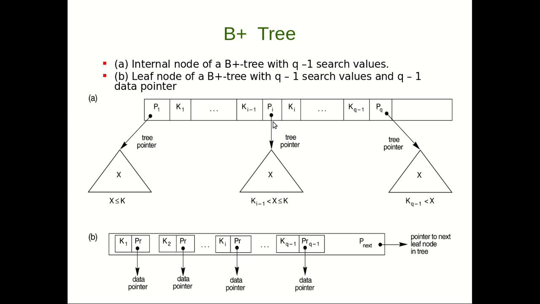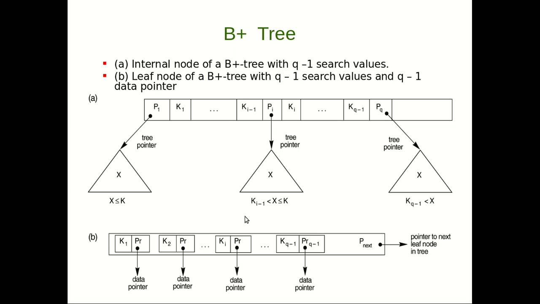And the search for a given value x: key value ki minus 1 less than x less than or equal to ki. That is the difference. In the previous B tree case, it was ki minus 1 less than x less than ki. Now it is less than or equal to, because these values also appear in the leaf node. In the case of B tree, a search key value appears only once in the tree, but in B plus tree it can appear in more than one place, maybe in the root node, intermediate node, or in the leaf node.